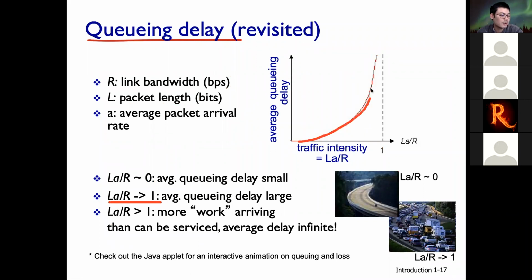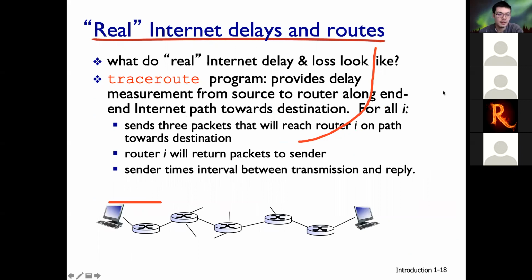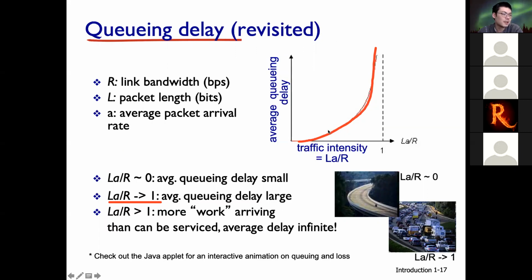Another thing is, what if we are close to one? Close to one, you are already going toward infinity. Beyond one, it will just be infinite. What does that mean? Even if your incoming speed and outgoing speed are balanced, that's not good enough, because of the Poisson distribution. Sometimes it's idle, and sometimes it will be over the queue capacity, and then you have some packet drops. The overall effect is that your delay will be very long and shoots up while your incoming rate is very close to the outgoing rate, increasing very fast until they are almost equal.